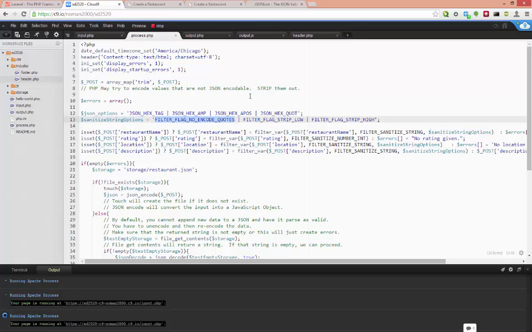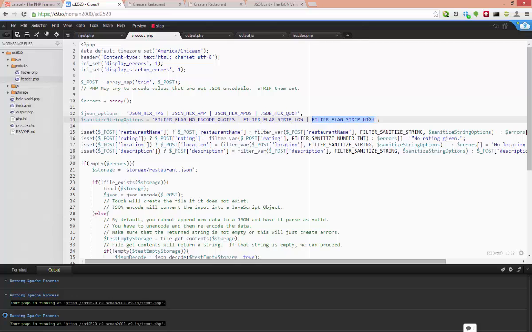And what this does is that PHP has built-in filterings. And it's really important to know, and what makes being a web developer hard when it comes to security, is that everything you do has a particular context. So JSON has its own particular context in its way that it needs values to be stored. And so I'm using PHP to strip out things I don't want. I don't want it to encode quotes because that could cause problems. So I'm telling it not to do it. I'm also telling it that I want it to strip out what are considered low ASCII characters. So JSON only understands a subset of the UTF-8 language, and if you have certain variables put into it, then it'll cause problems.